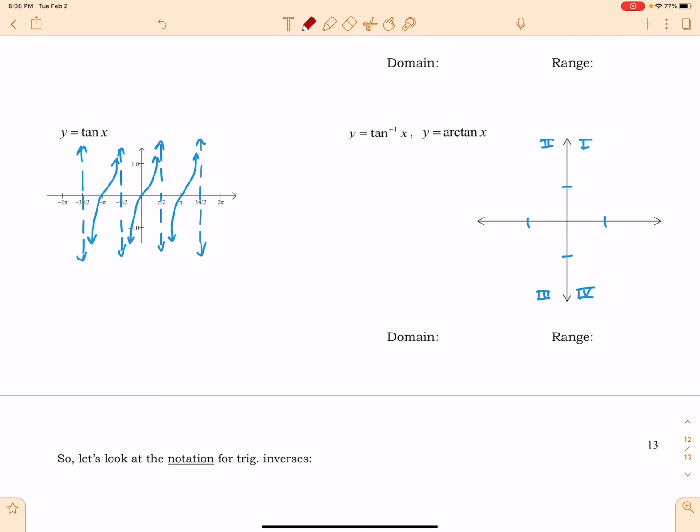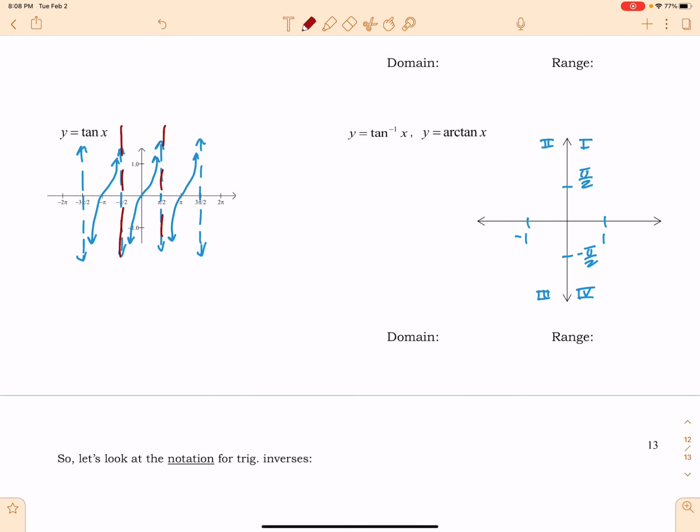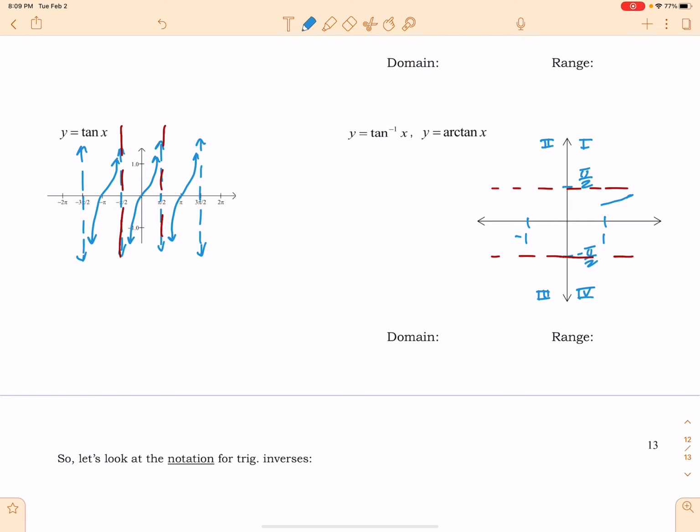So again, if we are restricting the graph because it has to remain a function, I am going to label these for inverses just like that, and where I have asymptotes, I will still have those. Okay, so now this is just restricted to one portion of the graph. It's restricted here. Okay, so that is what my tangent inverse will look like. Okay, so in the next video, I'll teach you how we use these and why we use them.